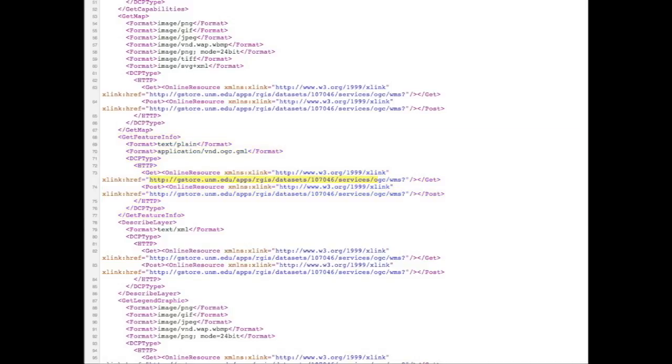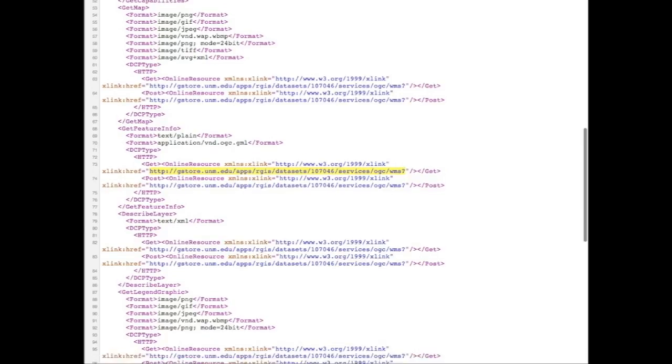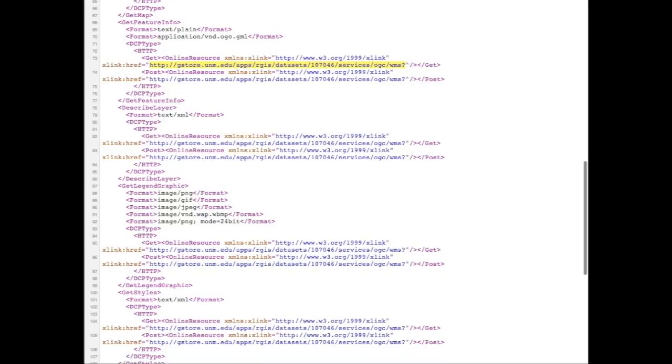And again, as we've seen with the other blocks of information about the request, this is the base URL that you would use as the foundation for formulating a getFeatureInfo request that includes all of the required parameters for a getFeatureInfo request.